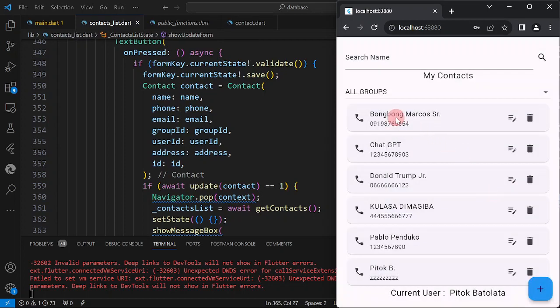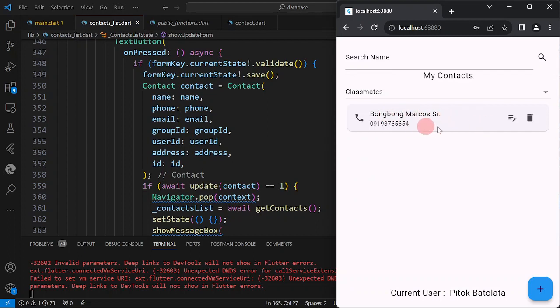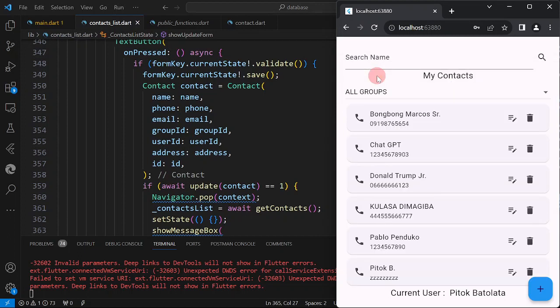Okay, so as you can see, Bongbong Marcos senior, and the number has been changed. And if ever we're going to, was it classmate? Okay, so we have here classmates, and now we have Bongbong. Okay, all groups. I'm going to have Donald.